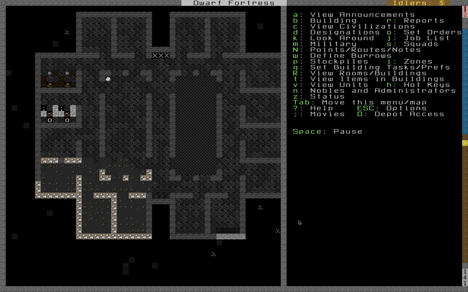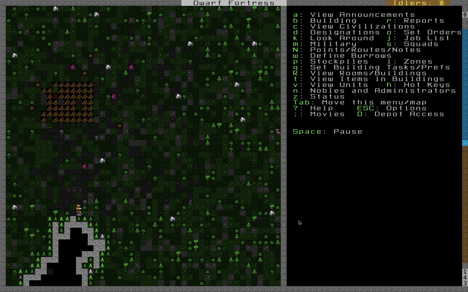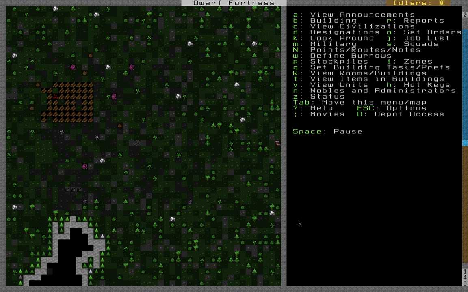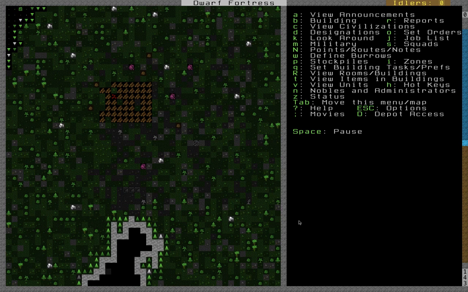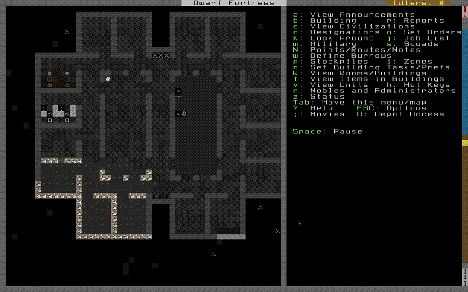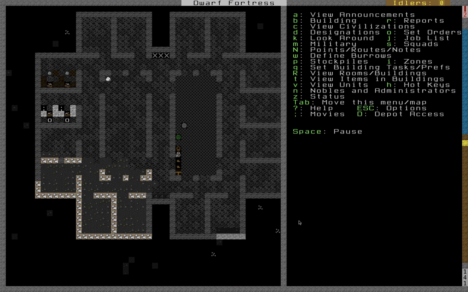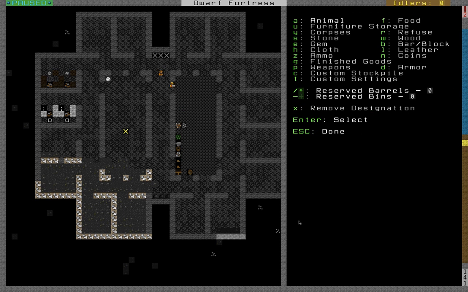Alright, and basically what we want to do is go into stockpile and X for remove designation, and remove the stockpile designation from that. And now what'll happen is, after our dwarves carry a bunch of stuff down in there, including our bucket and a couple other crafted materials, as you can see, the barrels of wine and stuff are still there because I have not told them to bring that down there. I specifically outlawed food in that stockpile, and I'm actually going to fix that.